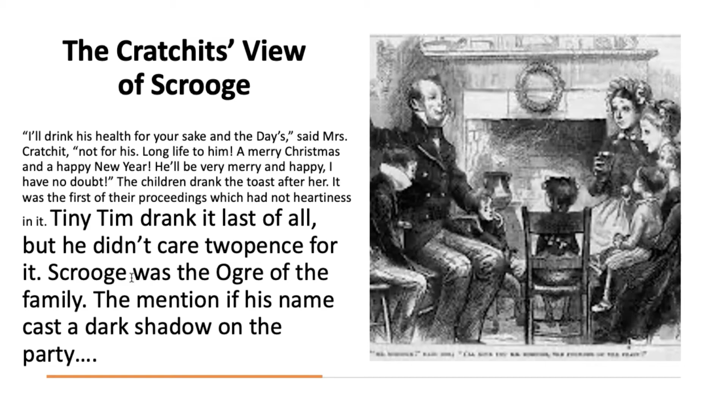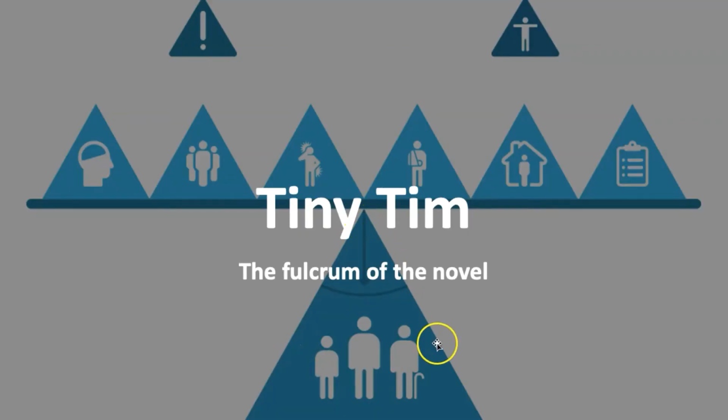And who will these employers be? Well, they'll be the readers of the book. Those of you who've watched my other videos know that the book was priced at 1/3 of Bob's weekly salary, 5 shillings. Hugely expensive. So the average man in the street would not be buying it. It would be bought by the very well off. And again, it is Tiny Tim who sees Scrooge as the ogre here, because he is the fulcrum around which Dickens' political message pivots. We can see this not just as an urge to get people to contribute to charity, but to pay a decent living wage.